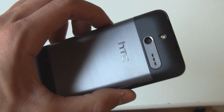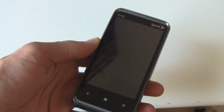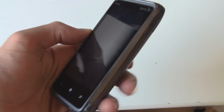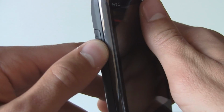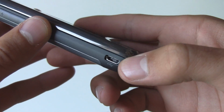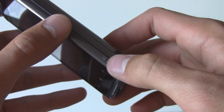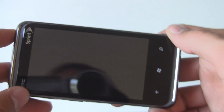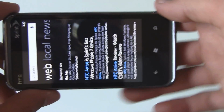The back design of the phone doesn't exactly fit with the front design, since the back has a more rugged brushed metal look, while the front aims for that glossy black finish, but nevertheless, the phone feels solid and well built. The buttons are actually easy to press. I'm talking about the camera buttons and the volume buttons. And there's no wiggle space on the buttons, unlike on the HTC 7 where the volume rocker was actually loose. So the phone is well constructed.